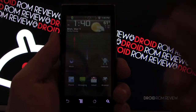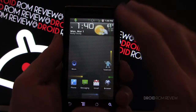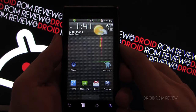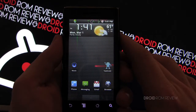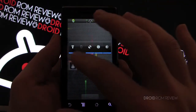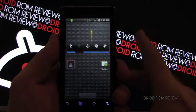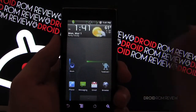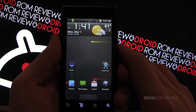Some of the other things: it appears to be based on Smoked Glass, but it's got a few different variations compared to other Smoked Glass ROMs that I've seen. For instance, it's changed out some of these icons up here, which is kind of cool. The only thing that makes it kind of weird is they're all green based, yet he kept some of the blue on these other portions of the theme, so it doesn't flow as well. It would be nice if those were green, but themes are easily changed with Metamorph, so not a big deal if you want to change it out.